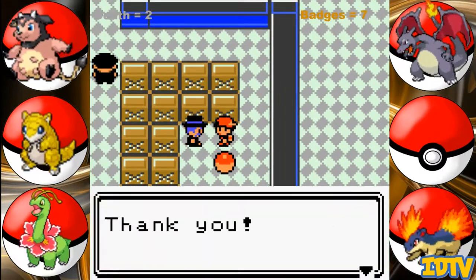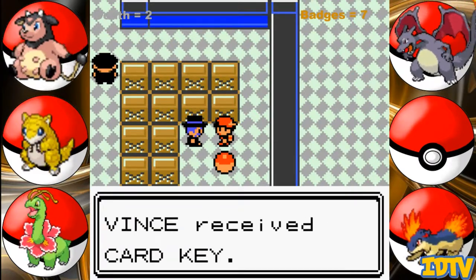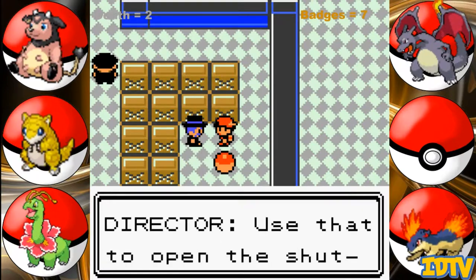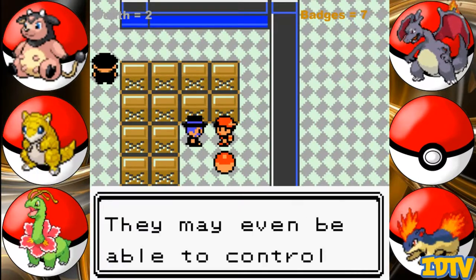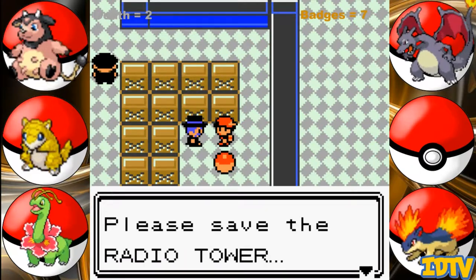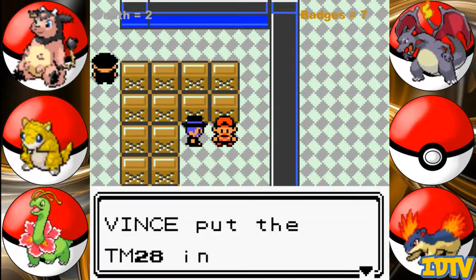Who, what, you came to rescue me? Thank you. The radio tower, what's happening there? Taken over by Team Rocket. Here, take this card key. He's about to open the shutters on floor 3. I'm begging you to help. There's no telling what they'll do if they control the transmitter. They may even be able to control Pokemon using a special signal. You're the only one I can call on. Please save the radio tower and all the Pokemon nationwide. Well, no pressure.